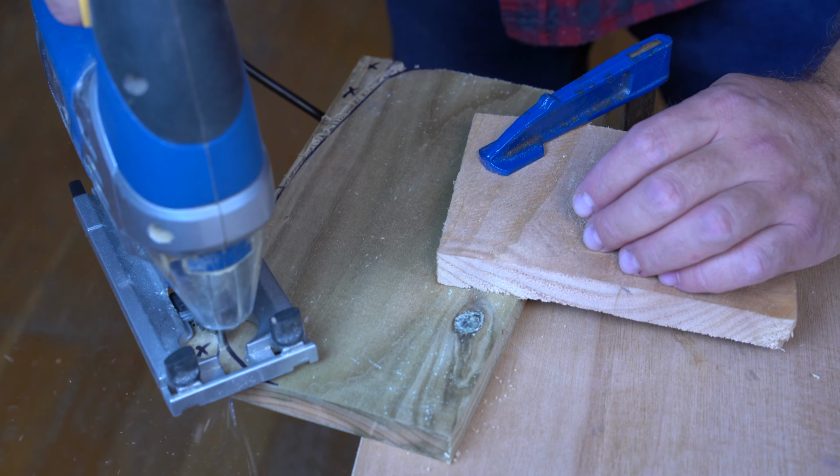I'm using P80 sanding paper to sand off rough edges. Now I'm marking the part for the pumpkin stem and the parts that I'm going to cut off. The stem will overlap the sides by 1.5 inches.